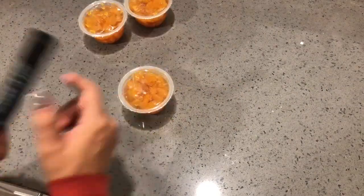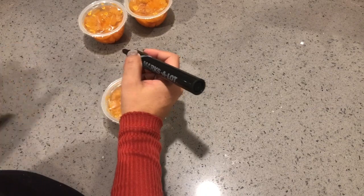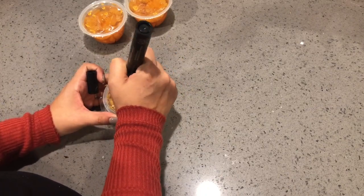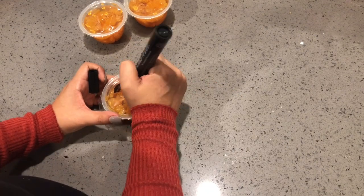So the first one that I did was with these mandarin fruit cups, or you can use the peach fruit cups as long as it's orange. And all I did was draw some pumpkin faces on them with a permanent marker.